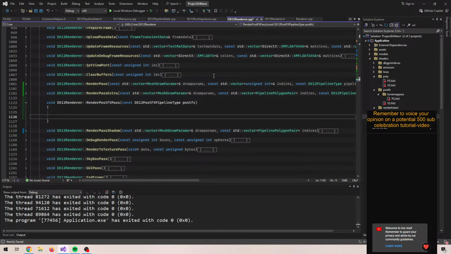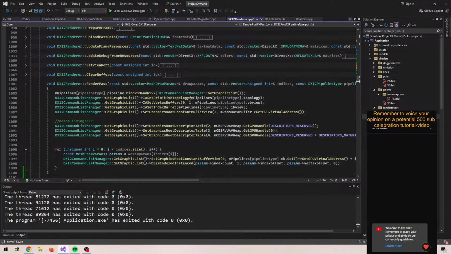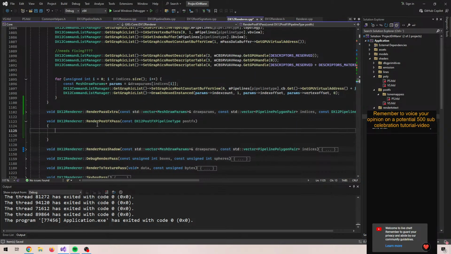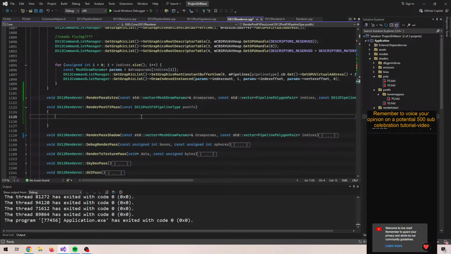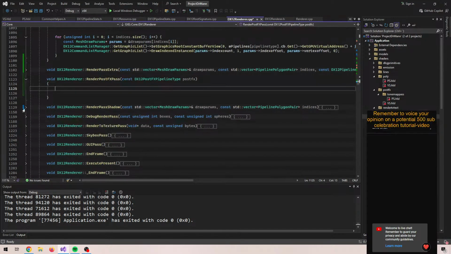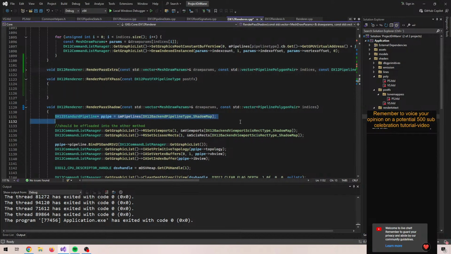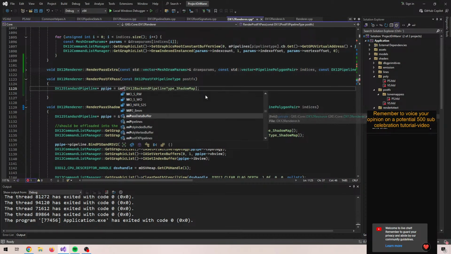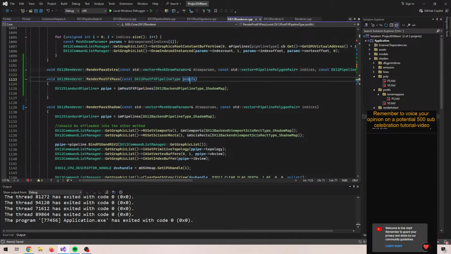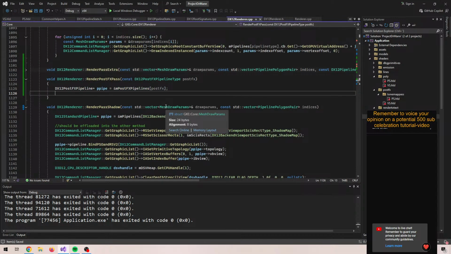Okay. Let's do like we do postfx pipelines, and let's do a postfx pipeline pointer here.